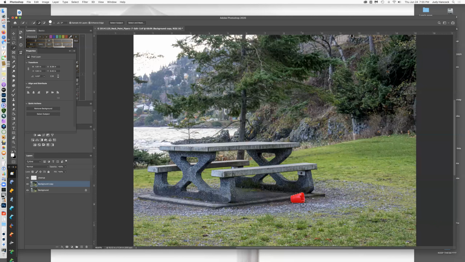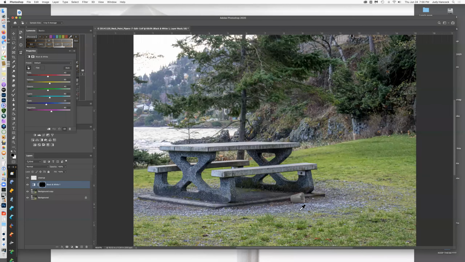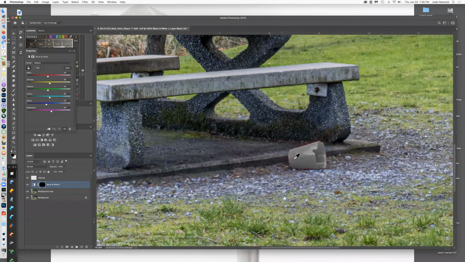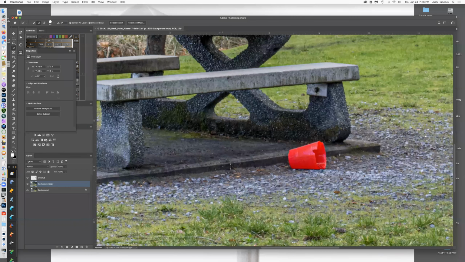Now you saw when I did this before that we still had some red. When we applied the black and white layer, we still had some red showing. So let's do that again. You can see little tinges of red, right? It's easier to see if I make it bigger for you. See little bits of red there? Yeah. So let's undo that.